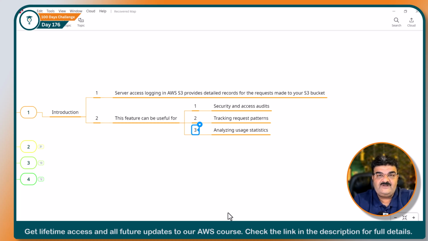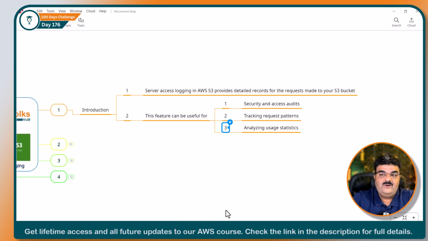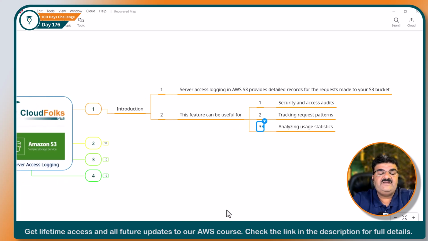We can find out that, okay, 10,000 people accessed my videos, or 1 lakh people downloaded this particular PDF. This will be helpful to analyze the user statistics, and then I can plan the next videos or next PDF according to this data. So there are many use cases to have log files for your S3 bucket.